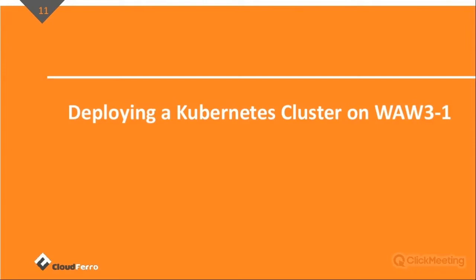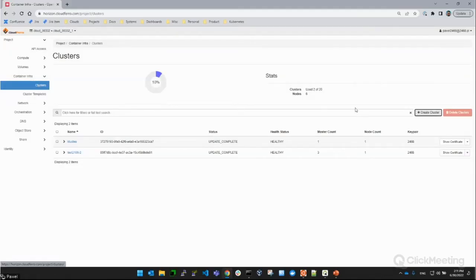First of all, we'll go to the Horizon interface. So I'm already in my project from WAW3-1, and you see we have the button here, container infrastructure. So from here you create a cluster. There is also another tab called cluster templates. This is, let's say, for more advanced use. We normally recommend using the standard default cluster template, so you would not need to go through the cluster templates. And for advanced use cases, you might even prefer to use the CLI, which I'll just briefly touch upon in a moment.